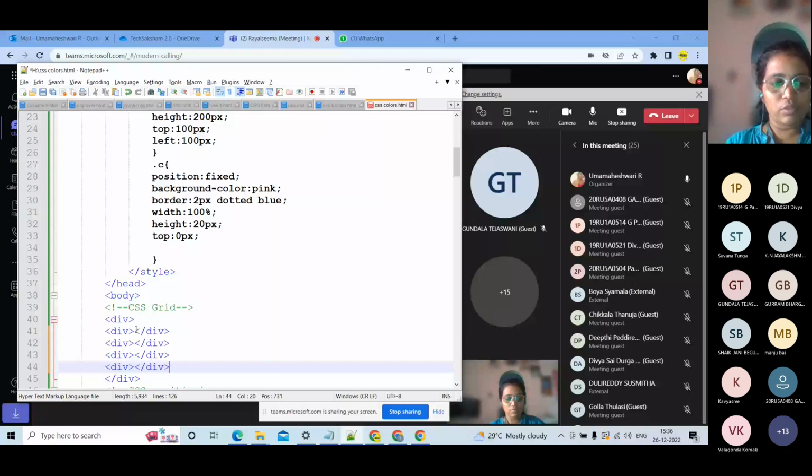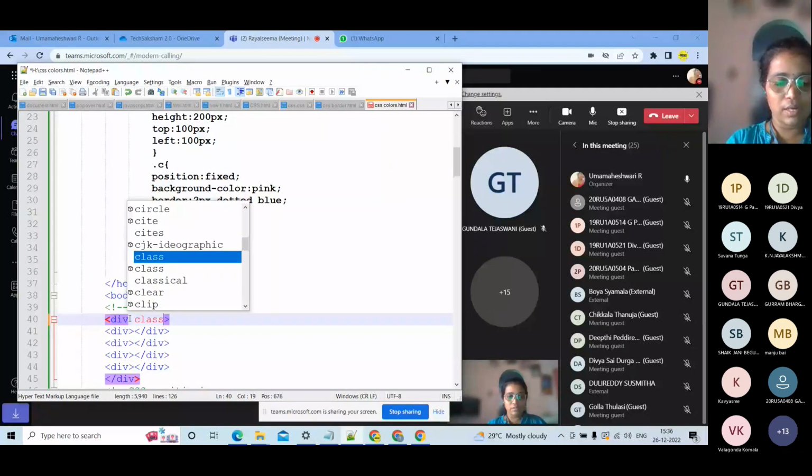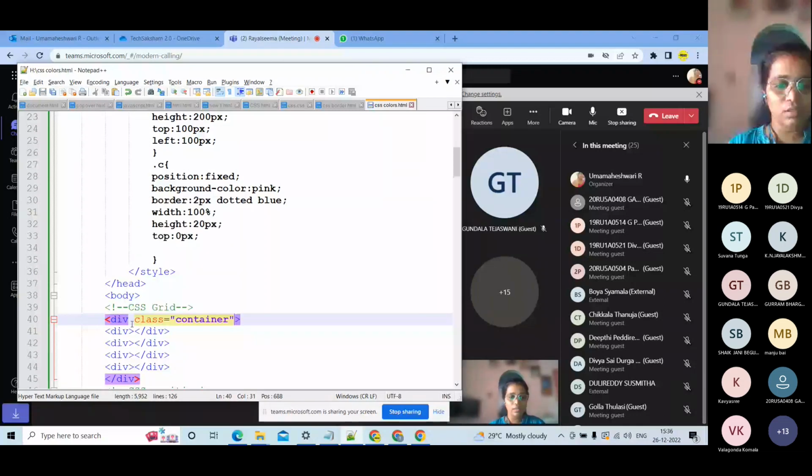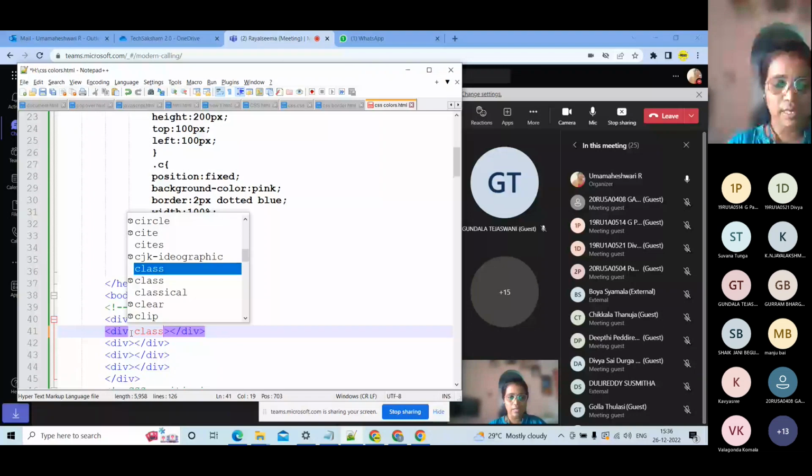I'm giving the class name as container, and in here giving the class name as element.